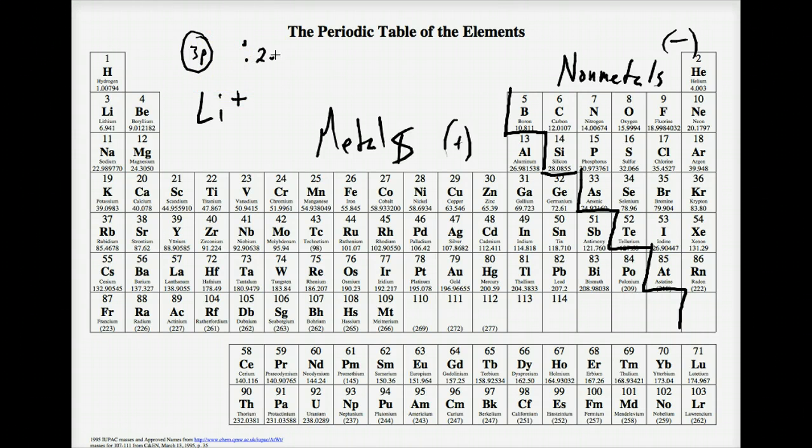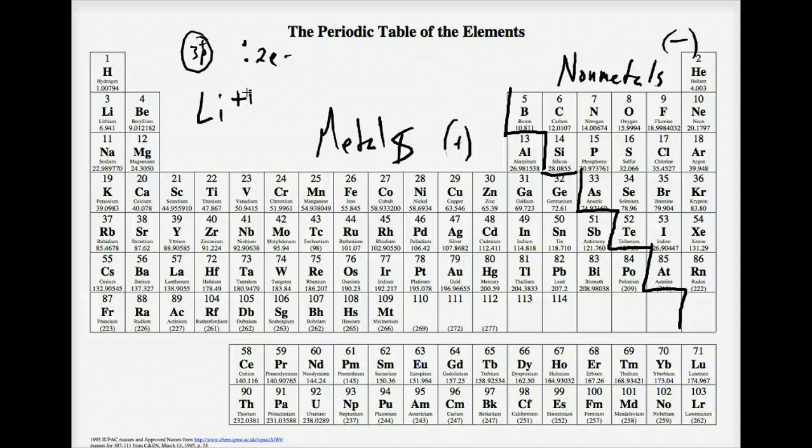Why? Now we have 2 E's in lithium +1. We have 2 E's that have a negative charge, and we have 3 P's that have a positive charge. Remember I said the nucleus is the center, that's the guiding force. So the nucleus is pulling the electrons inward, so we get to constrict. Attraction is going through the roof. You have 3 P's pulling on 2 E's, so they're more attracted. So first things first, you have to know that the plus ions are smaller than their counterpart, compared to the neutral atom.